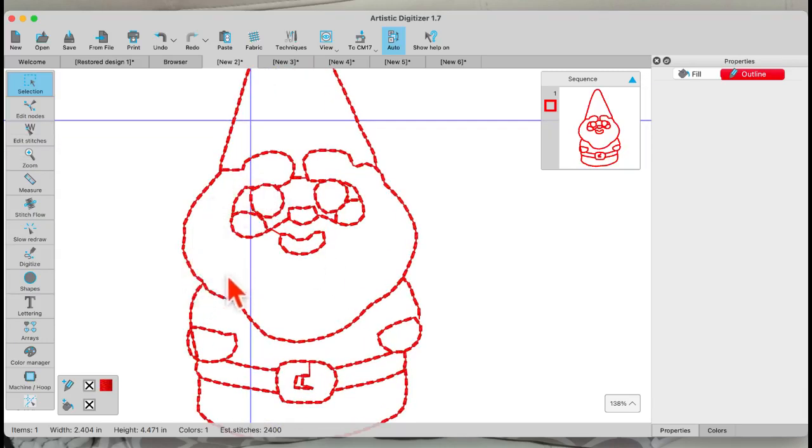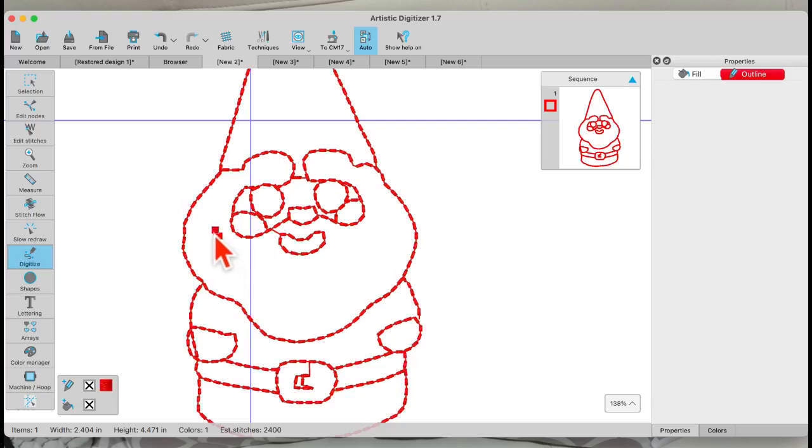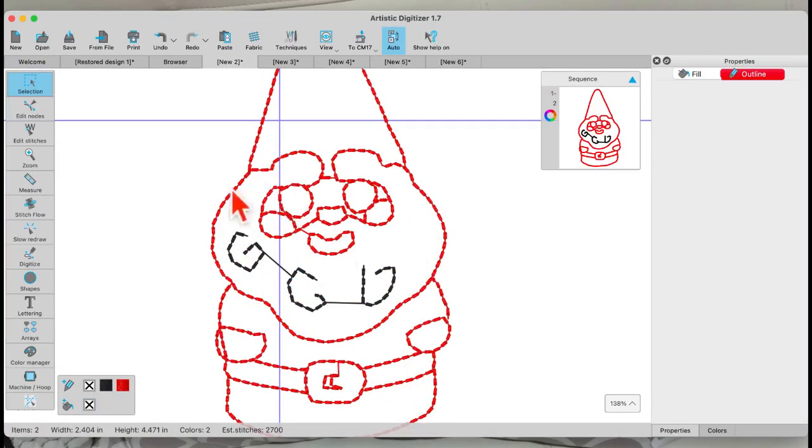So I could come in here and put some curls in here. If I wanted to, I could use my outline shape tool and I could probably do something like this. They're not the best. And I don't know why I'm getting round ones. Let's see. I'm getting square nodes for some reason today. But anyways, you could come in here and fix it up. These are not the best looking things, but you could probably put some curls in here and then select those and make them a bean stitch as well.